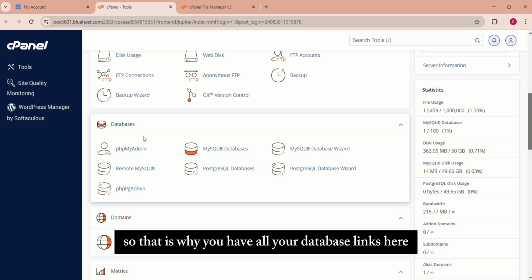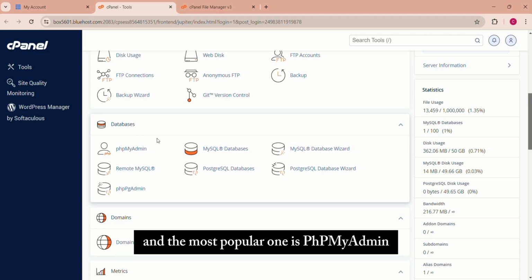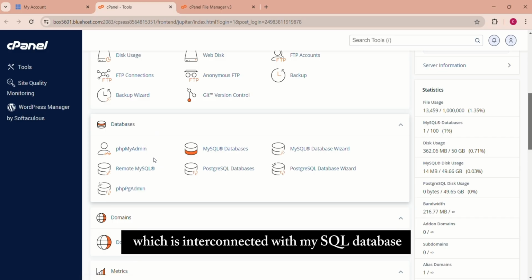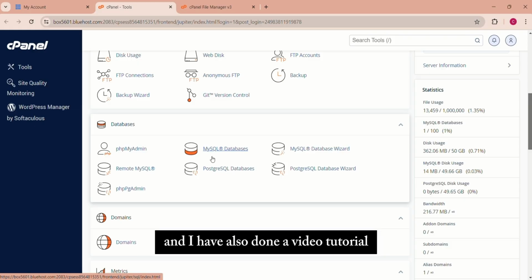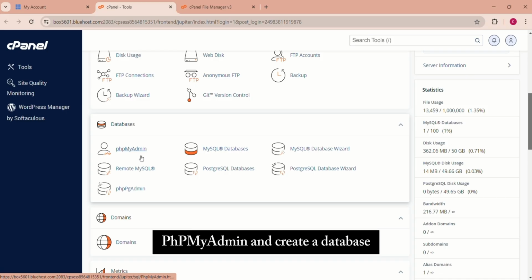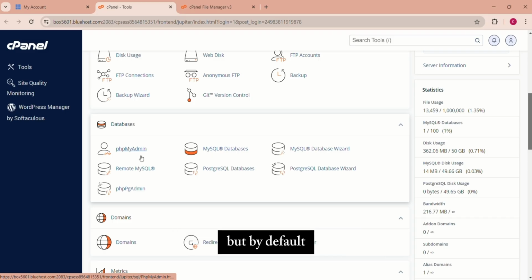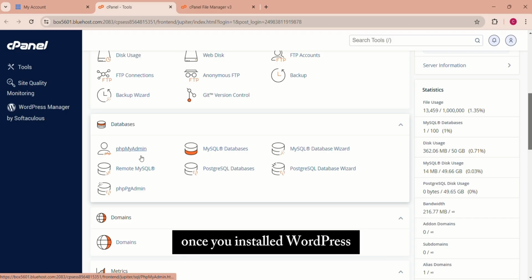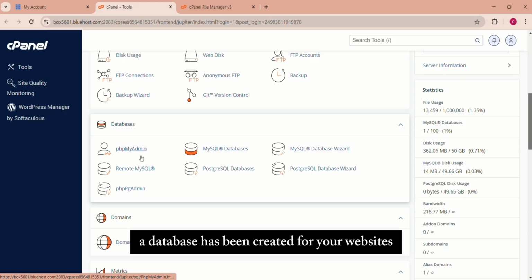So that is why you have all your database links here. And the most popular one is PHPMyAdmin, which is interconnected with the MySQL database. And I have also done a video tutorial on how to go into your PHPMyAdmin and create a database if you want a separate database. But by default, once you install WordPress, a database is automatically created for your website.